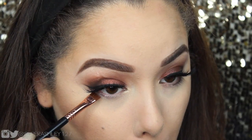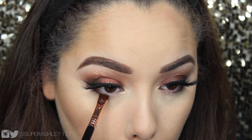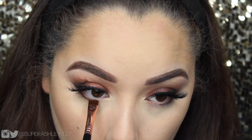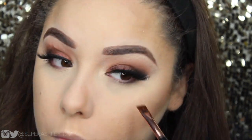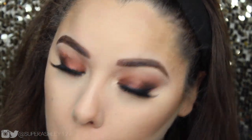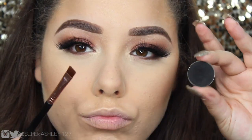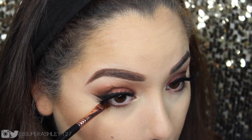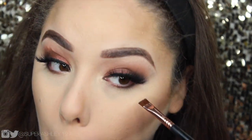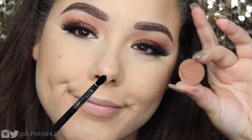And now moving back to the eyes, I'm going to take Mocha, that's what this is called, right? Mocha, and I'm going to take that on a flat definer brush and line the lower lash line with this. You can use Cocoa Bear if you want, or any other brown, but I wanted it to be a little bit deeper, so I used Mocha for this step. And then I wanted the outer corner to be even a little bit deeper and kind of tie into that wing liner. So I took Corrupt on that same flat definer brush and just popped this right on the very outer corner of the lower lash line. Like I said, just to add a little bit of darkness.